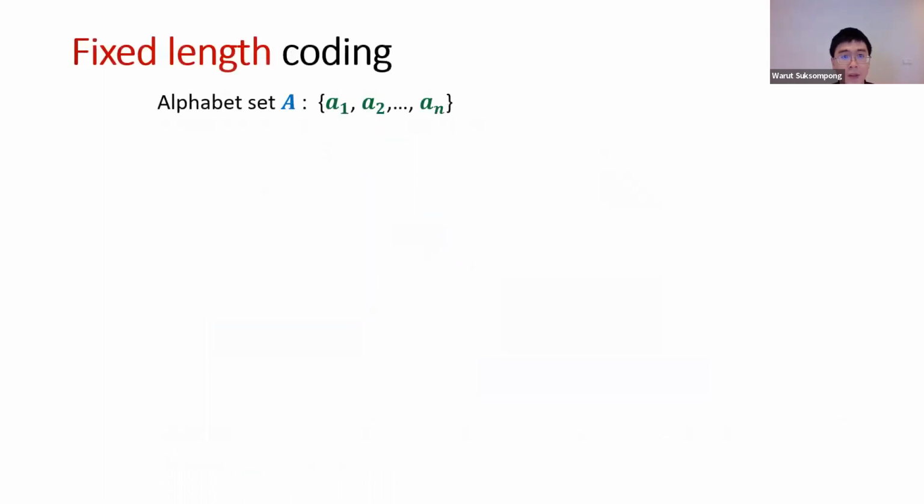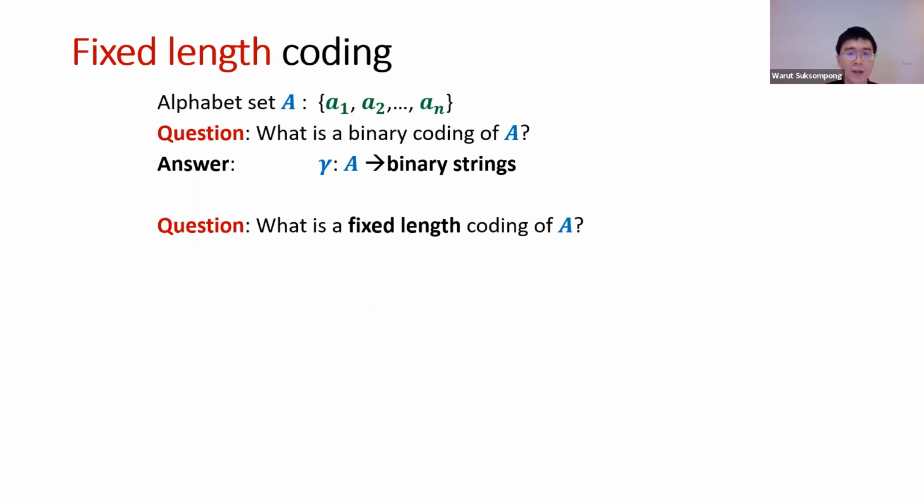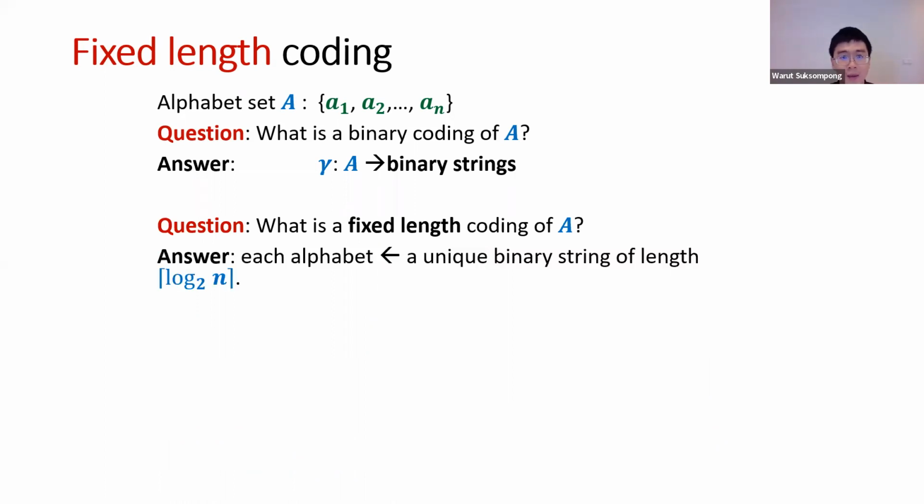That's because if you think about the binary encoding, you have an alphabet of size n. So how many bits do you need to encode each letter in the alphabet? That's going to be log base 2 of n, and then you take the ceiling, because that's sufficient to encode n different characters. For example, if you have four letters, like A, B, C, D, then you need 2 bits. With 2 bits, you can have 00, 01, 10, and 11.